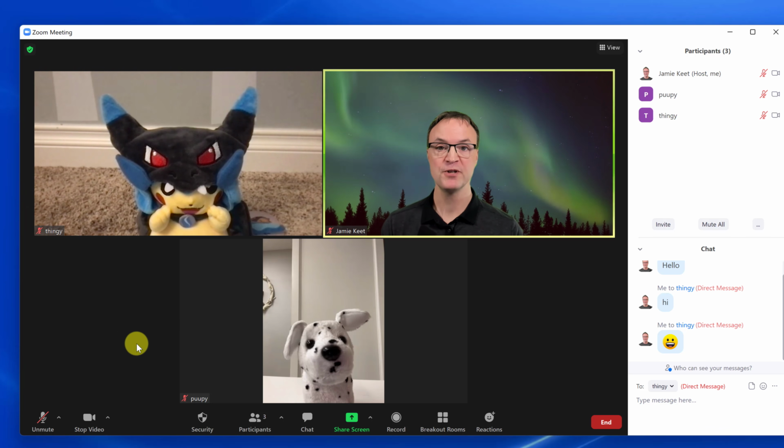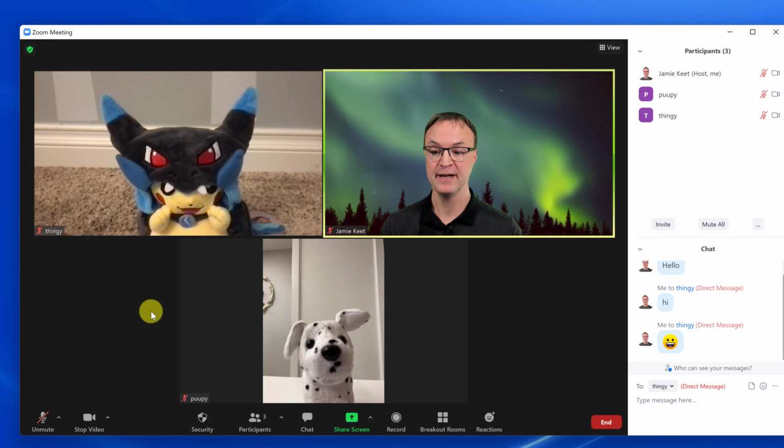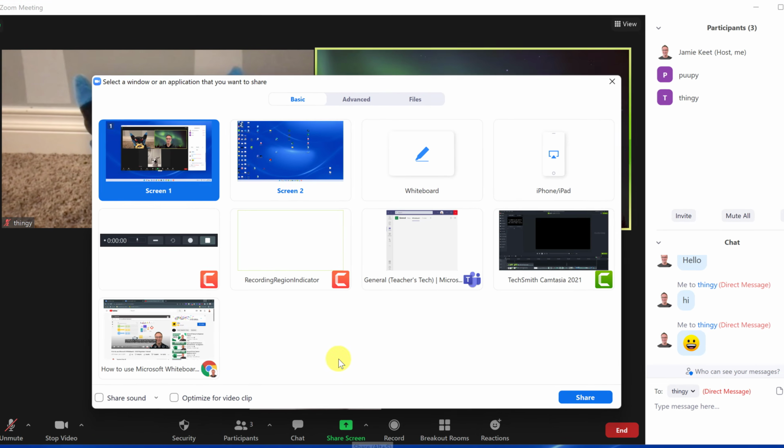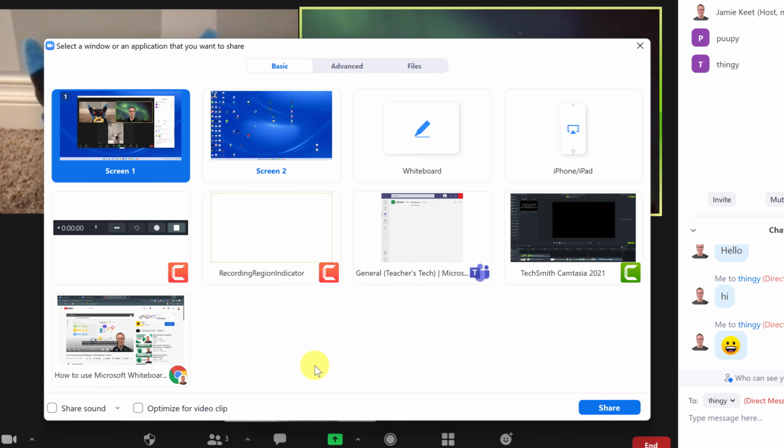So now I want to show you how you can share your screen, and that's just below here. So I'm going to hit share screen, and you're going to see a bunch of different options. The basic, up here, you can see that there's screen 1 or 2. I have dual monitors here. Do I want to share this screen or this screen? You can see kind of the messy desktop. Do I want a whiteboard? So this is great. You can choose a whiteboard and be annotating, drawing on it, and then everybody will see that.